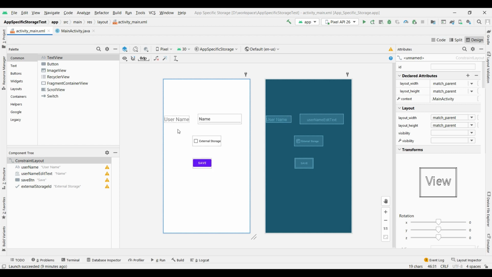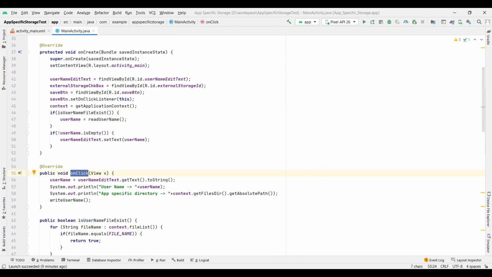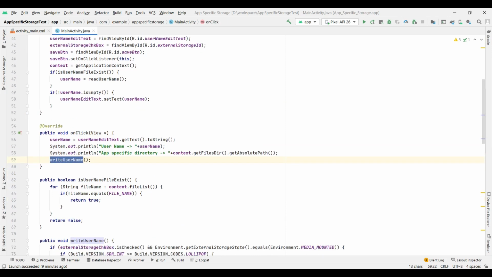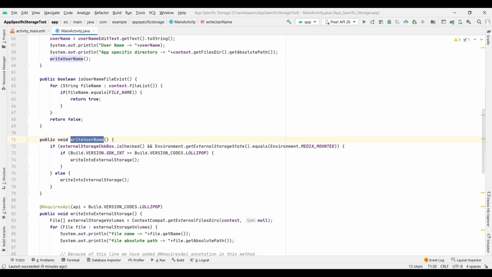So here we can see we added the checkbox in the last session, and when we check this checkbox and click on save, it will go to the on click method, and in that we are calling the write username method. In the write username method we are checking whether the checkbox is checked and it is mounted.